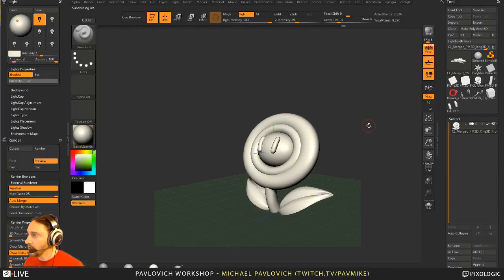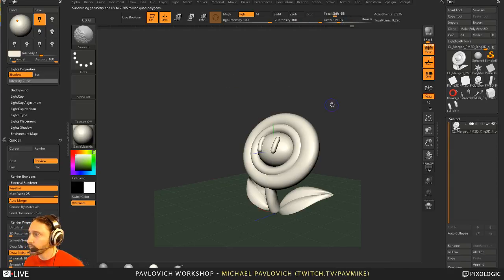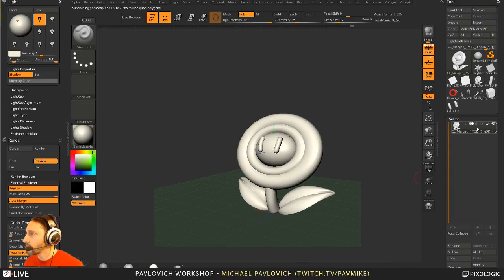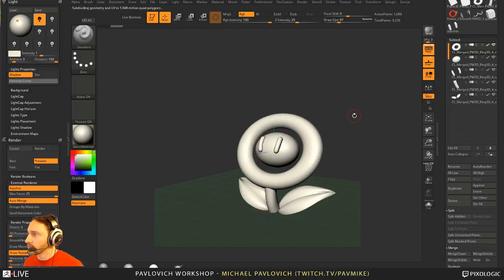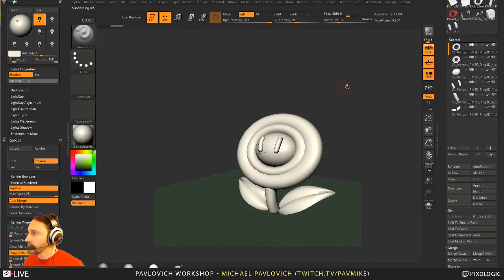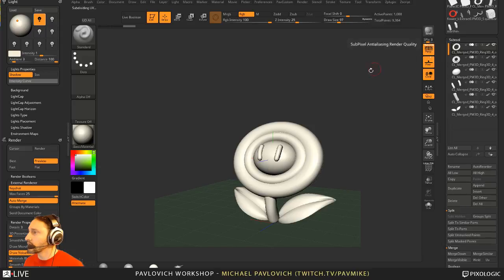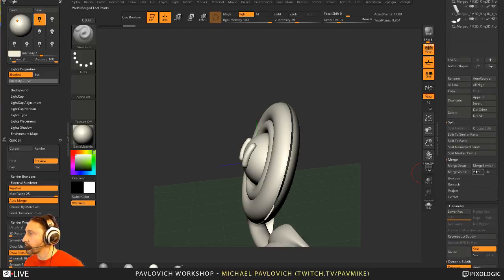And we'll hit D, and we'll go ahead and do crease level of 2, smooth subdiv of 4. And we can go ahead and do split to similar parts, or just split the parts. I'll split the similar parts so we can keep the eyeballs together. Then we'll take this one and we'll go ahead and split hidden. There we go. So we can send this one over as well, hopefully. Oh, you know what? I'm stupid. Let's go ahead and merge this one back down. Now when I merge this one, I'm going to say merge and weld.